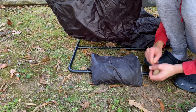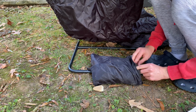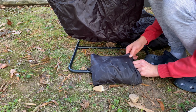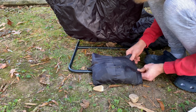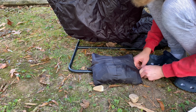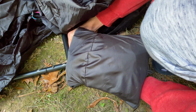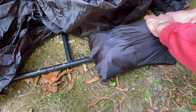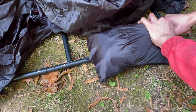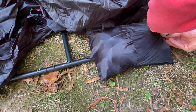Then you want to fill those bags with 9 pounds. I have no idea how much I filled it with. I just filled up the bag with the rocks, and they gave you a plastic bag to put inside of the black bag too. Except they only gave me 2 of them, so I don't know where the other one was. But 2 of them have plastic bags in them, and 1 of them doesn't. Actually, no, I put a Ziploc bag in the other one. So those are just filled with rocks, and you hook them into the hooks down on the base.